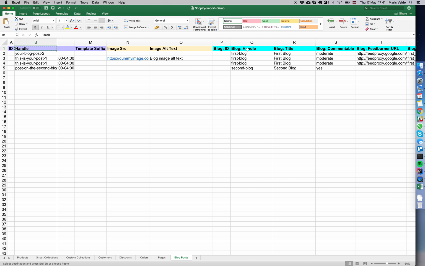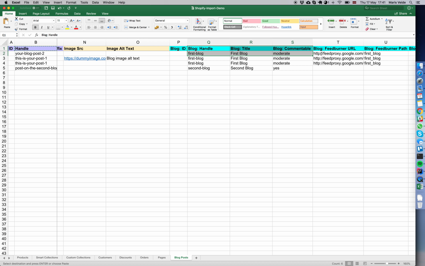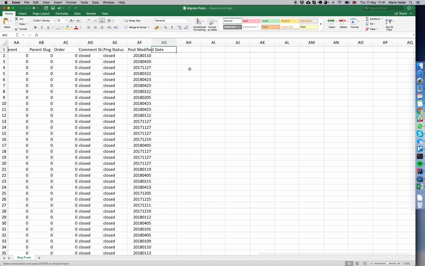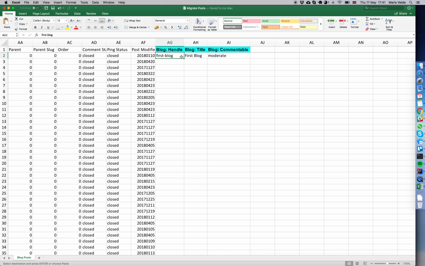But for the import to work, we also need a reference to the blog to which it should belong. So you could just copy those three titles and the first value just as an example, and paste it here and decide what will be the handle of the blog. I'll name it Excelify, that will be the handle for the blog itself, and the title will be Excelify blog.